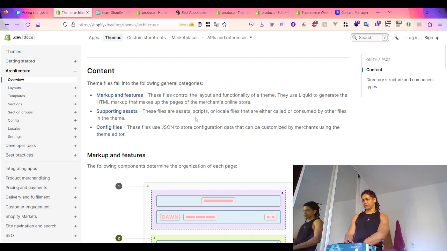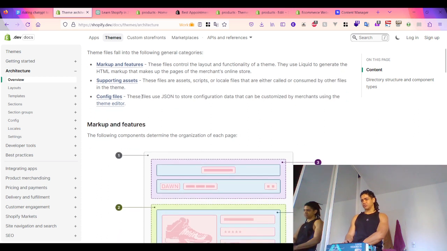These are asset files, scripts, and so on that are either called or consumed by other files in the theme. And configuration files. These files use JSON to store configuration data that can be customized by merchants using the theme editor. The theme editor is the online editor.